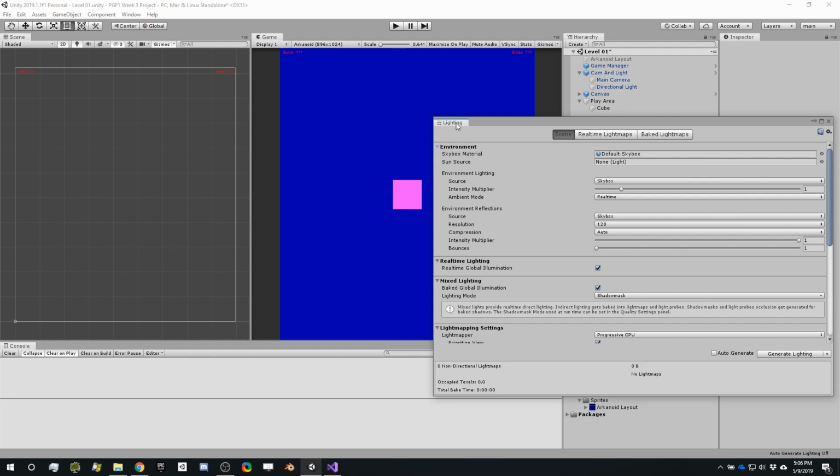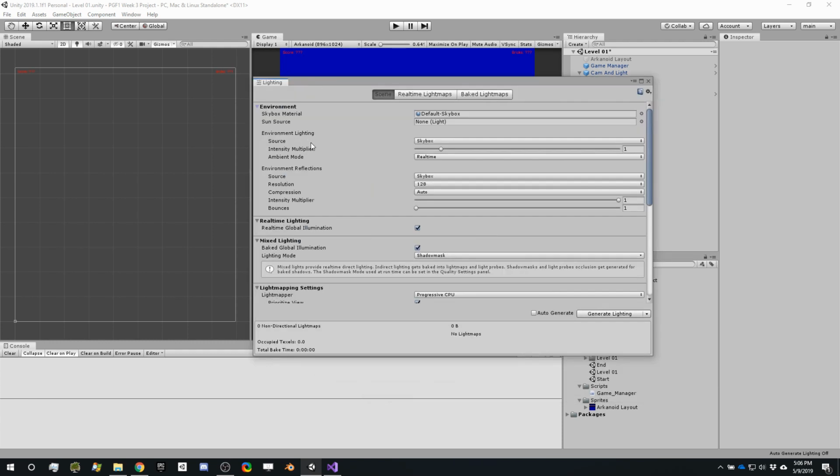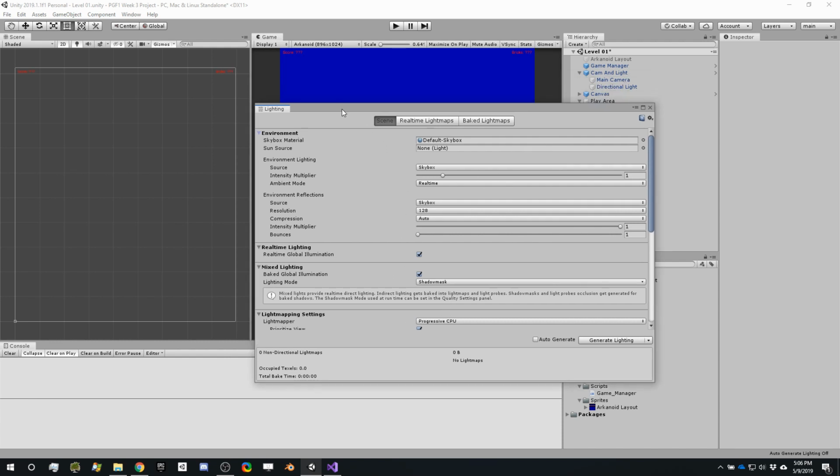Now, you need to do this arguably towards the end of your project, right? Once you've got everything built, and you need to do this for every single scene. Yes, I know it sounds awful, but just going through and load up a scene, click this button, wait for it to finish, load up the next scene, click this button, wait for it to finish, and so on.